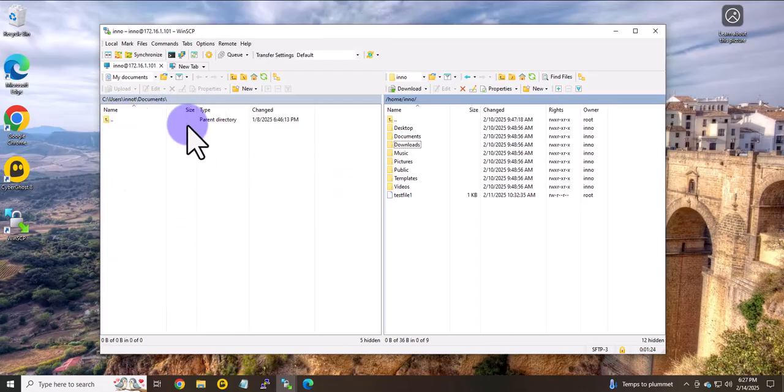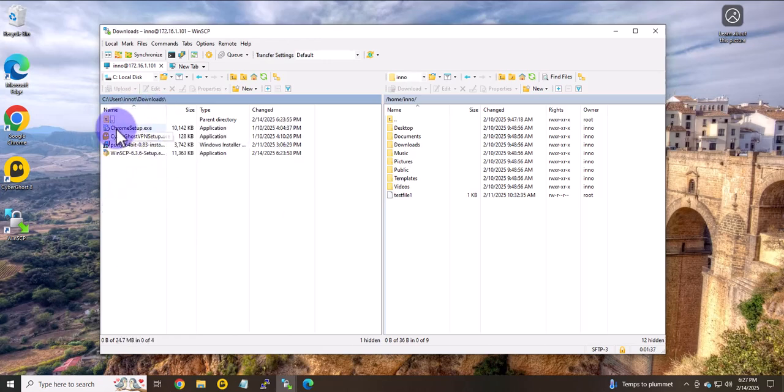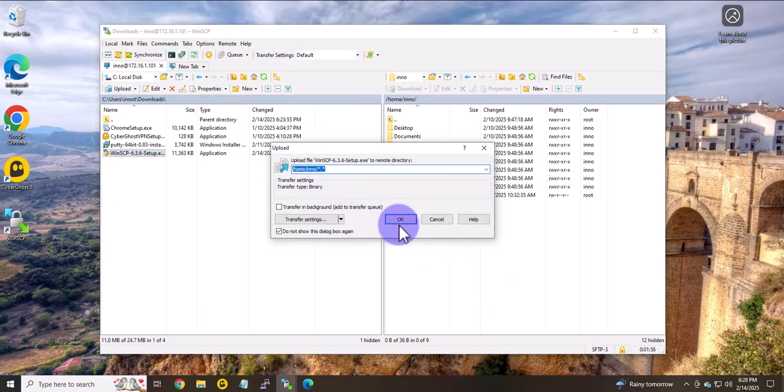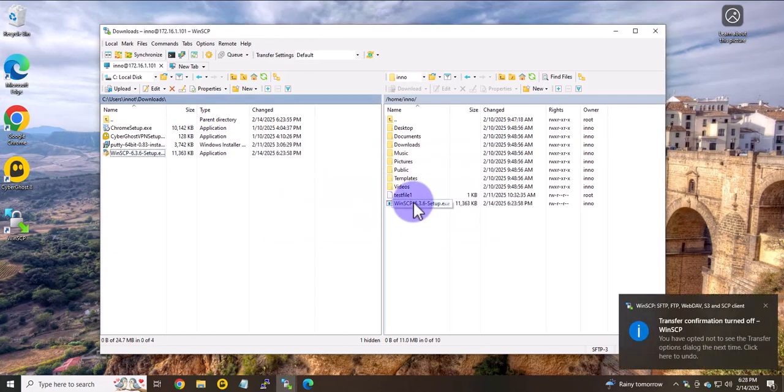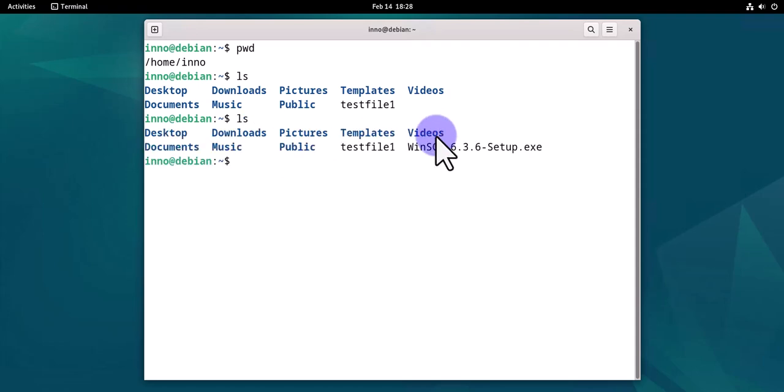and this is the Windows 10 device. Now we can navigate to the different folders here. For instance, the desktop, the downloads folder, where we just downloaded this file right here. So when it comes to copying files between the two, all you have to do is select the file you want to transfer to the other device and just drag and drop it. I can grab this file and drag and drop it to this, and then all I have to do is say OK, and the file has been transferred. If I go over here and rerun ls, there is the file.